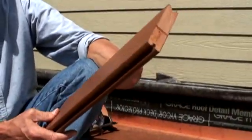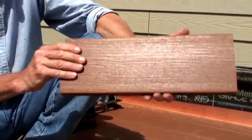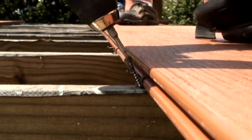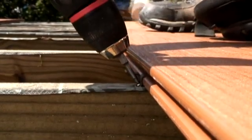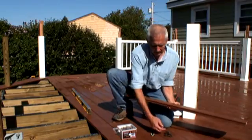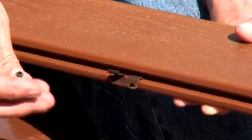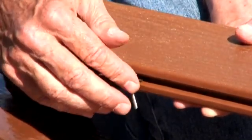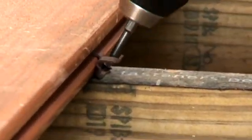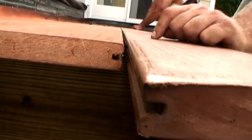For this deck, we're using a 5/4 by 6 PVC deck plank. It has a wood texture on the top, grooved edges on both sides. The grooved edges are used in this case for a hidden fastening system. There are a number of concealed fastening systems out there. This is one that's proprietary to this particular deck style. The clip slips into the groove right over the joist location, and the stainless steel screw fastens it to the joist. And then the next plank clips onto this little extension here and continues the process.